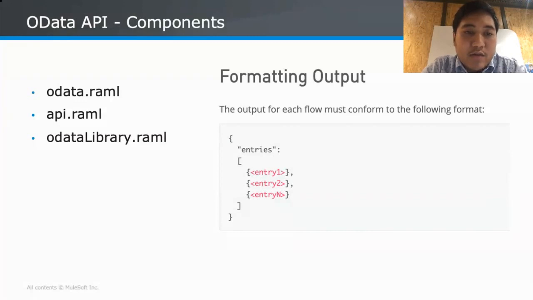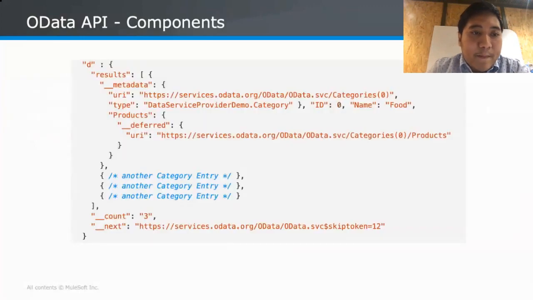And if you check out the right section, formatting output, this is the format of the response of your OData API. You need to follow this format in order to return a proper response, since OData is standardized, otherwise you might get an OData error, even if you don't have an error in your implementation. Just to give you an example of what a response would look like, this is a standard OData response. All of your entries, the data that you've read, are going to be displayed here, including the count if you enable that.